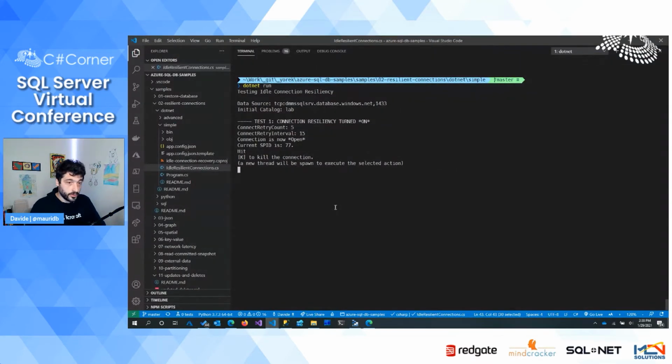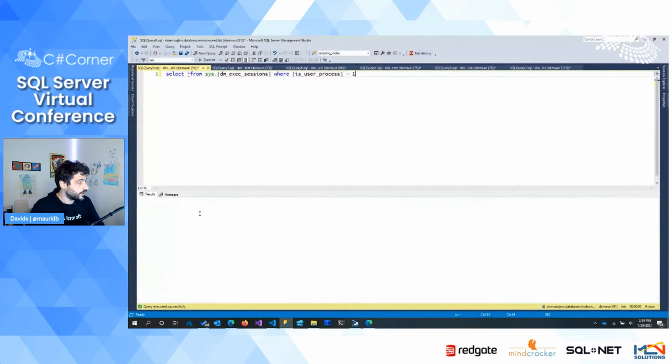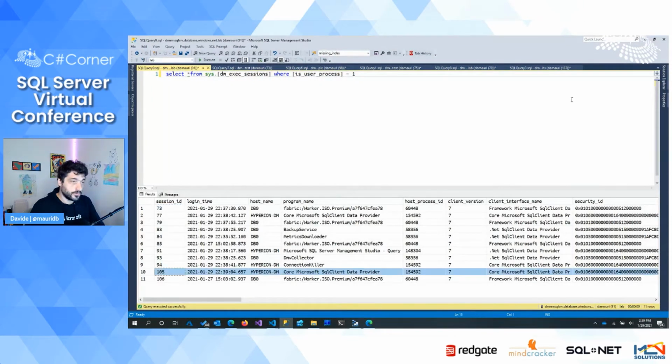Now, everything is exactly how I would expect it to be. So I can now kill my connection, and after the connection has been killed, I will try to execute the program again, the query again, and the query answers perfectly. So no one would recognize or be able to notice, if I were the end user, that some disconnection was going on. Now, what if I disable this connection resiliency by setting the connection retry count to 0 in the connection string? You see I have my connection as 105. So if I go here, I see that I have my connection, perfect.